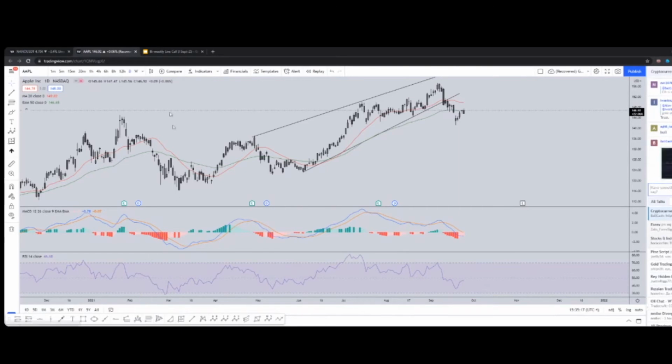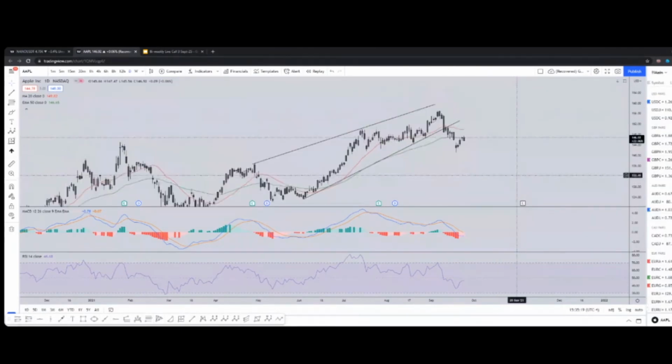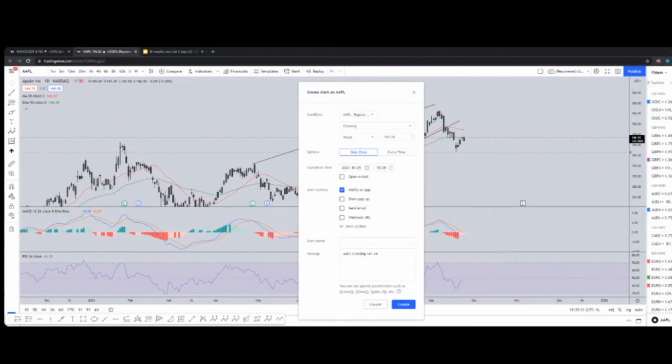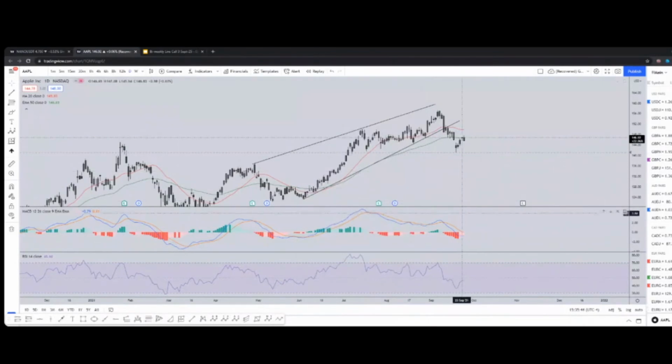Something else I love about this feature is alerts. So alerts, let's say that I wanted to know when price got to this level. You can go right here. You can also right click, and then you go to add alert. It'll present this page. It can send you an email, it can send you a text, or it'll just notify you on your app. It's very, very cool. That is super badass. Yeah. You can even change the message. OBR rocks. If we reach this price, I'm going to get a notification on my phone that says OBR rocks. And you can just leave it there.